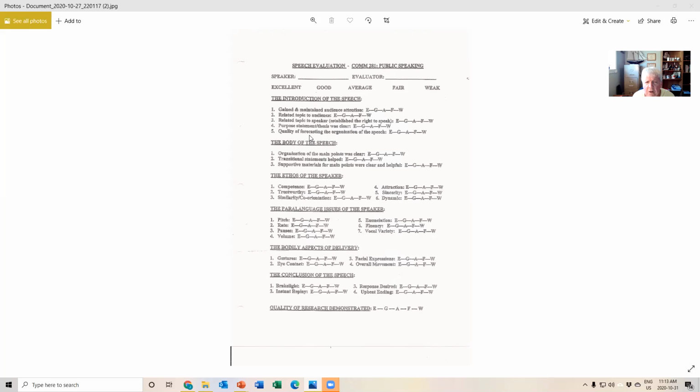So I just wanted to go through this with you. Next week you're giving your next speech, and then I'm going to evaluate, and this is what you're going to get back. You're going to get the sheet of paper, not lots of writing. I'll write a few things on the sides on occasion. I might write "good job" over here, or "you need to work on" something, and you'll see that here, or whatever I write.